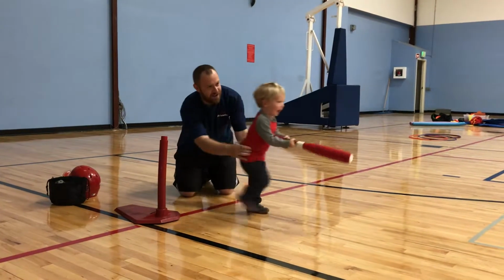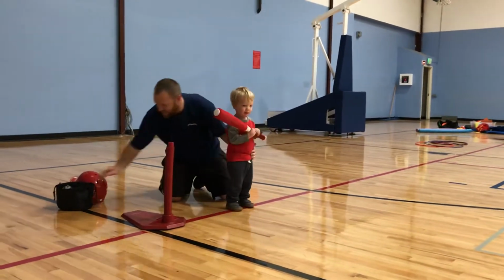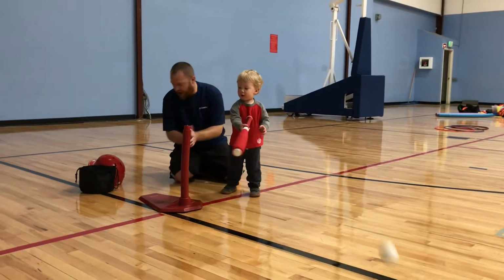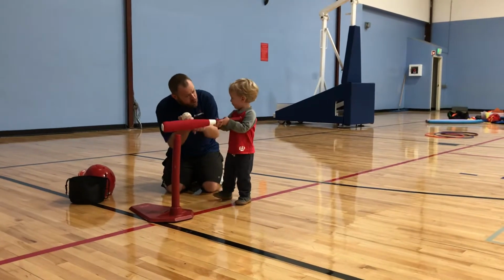Through and over there. Now, Milo, come here. Let's do one more, though, buddy. Come back. You ready? Come this way. Good job, Milo. Now, do that with two hands, buddy. Two hands. Are you ready?